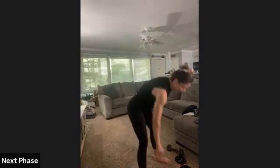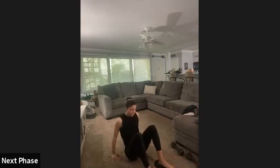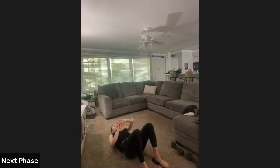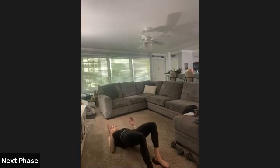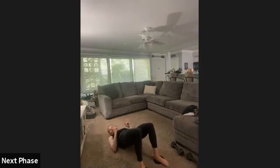All right, we flip it over for those alternating hamstring curls. All right, here we go. 3, 2, 1. Let's go. For challenge, you do both feet at the same time. You can even do a little combo. Single, single, double. You really want to take it up a notch. You have 30 more seconds of play here.